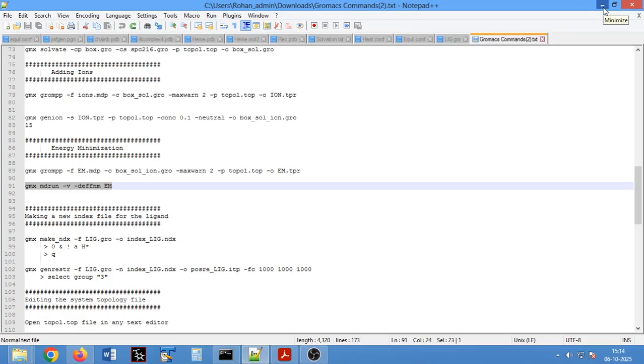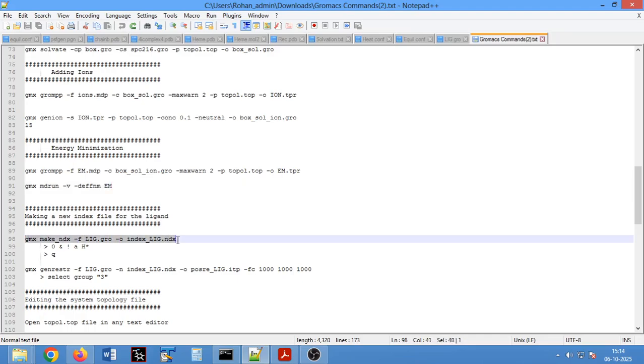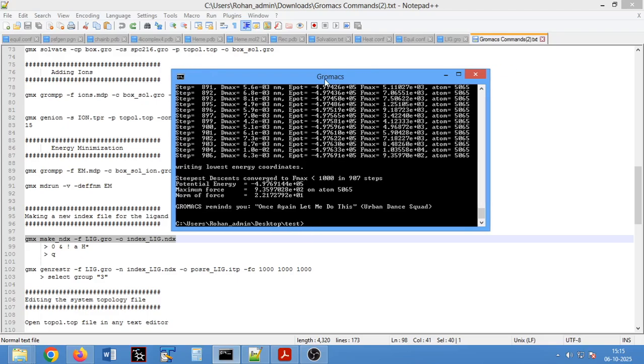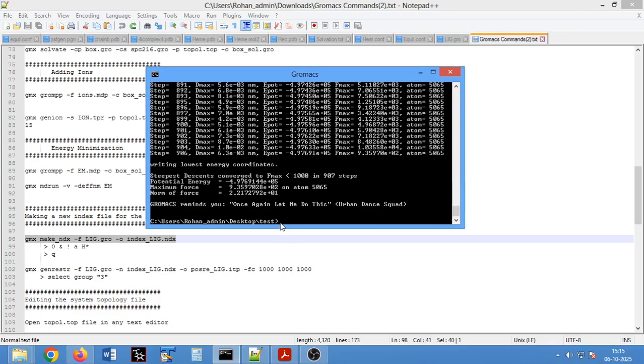So first, we will have to create an index for our ligand, and here is the command that you are supposed to copy. Simply select it, copy it, and let us continue with the same Gromacs command prompt that we used for energy minimization.